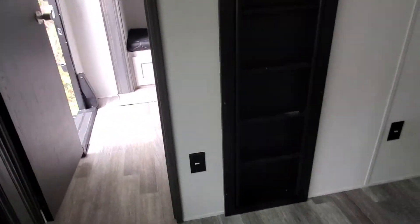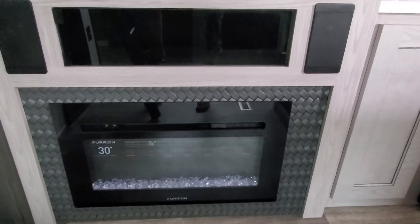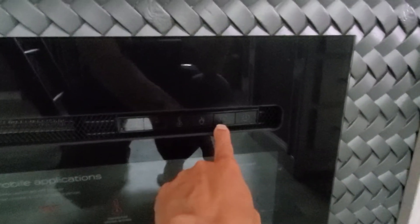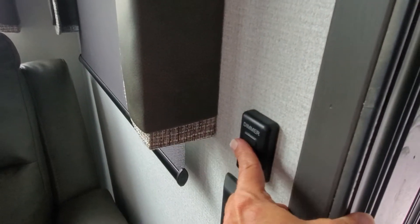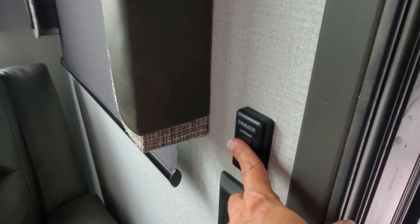Pull-down blinds. You've got a ladder to access the loft area — it's real simple: you're going to lift it up and drag it out and that'll give it a little ladder angle. Let's take a look up in the loft area. AC up here and some LED lights. Coming down, we've got your electric fireplace — settings on this are going to be on and off, timer, change the color of the flame, and the thermostat control. Just above it you've got your radio with CD/DVD player, hookup for HDMI, inside/outside speakers, and Bluetooth. And of course we all know how to work a TV. On the side lights in the slide box there is a dimmer switch — tap it and the lights will come on, tap it again they'll go off, hold your finger in place and they'll slowly go through their dim cycle.